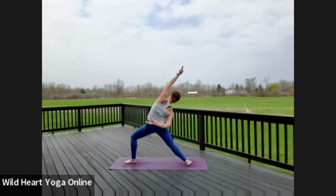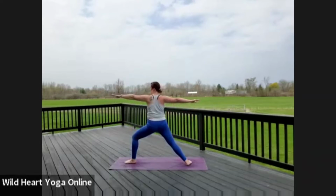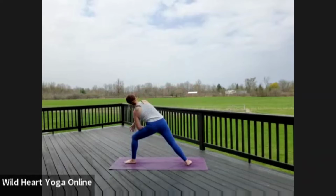Inhale, turn the palms. Exhale, tilt the upper body back toward the right leg, opening up that left side. Inhale, warrior two. Exhale, left forearm to the left thigh, right fingertips sweep all the way around, opening up through the chest. Side angle stretch.